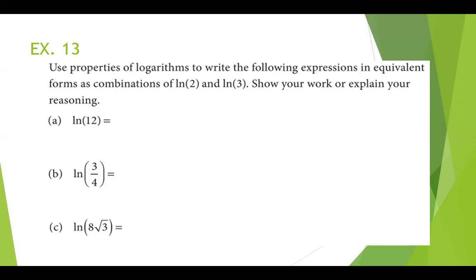This is going to be like a little brain exercise, let's see what your group can come up with. You only can use natural log of 2 and natural log of 3, and you're going to rewrite natural log of 12 using the 5 properties we just went over. So you're using natural log of 2 and natural log of 3 to see how you can transform 12. Think of what the factors of 12 are.